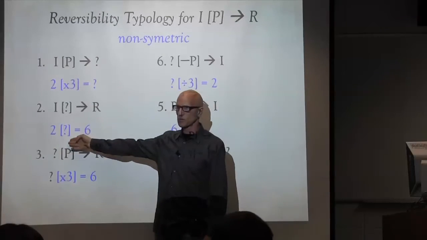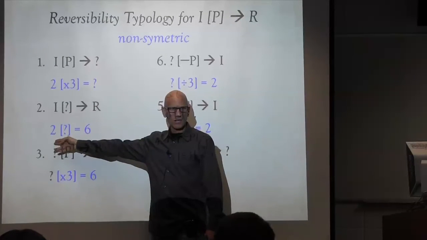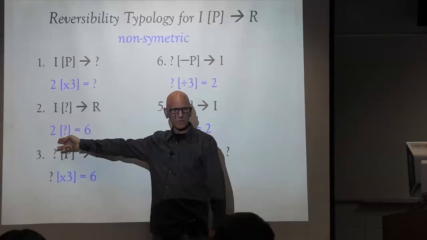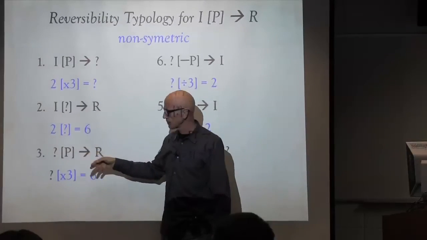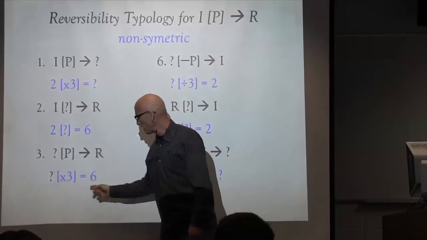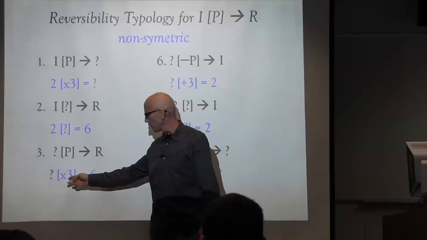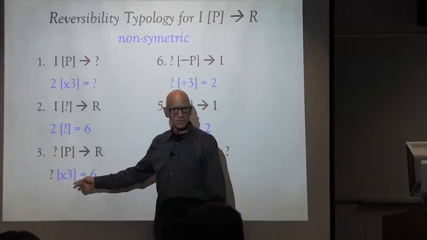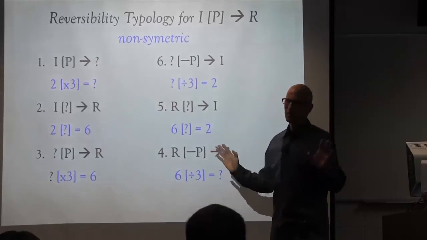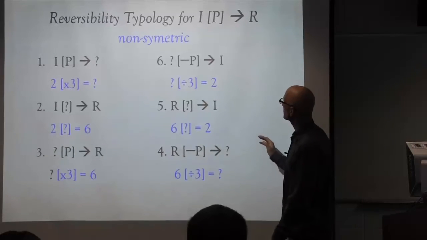So then you can ask the question, how many times do I have to multiply? What do I have to do to 2 to get 6? Right, multiply it 3 times is the answer. And here, what would I multiply 3 times to get 6? 2 would be the answer. Sharing all my answers with you. I don't do this for everybody.